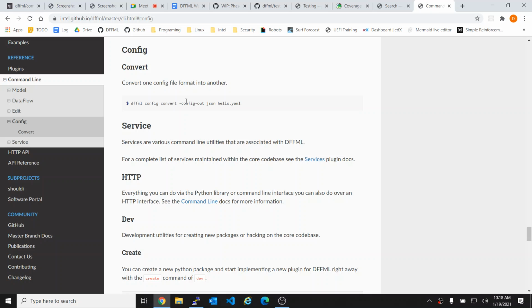Okay, cool. And then if we run this, yeah, cool. Now when we run this config convert command, it should... So dfml config convert, dash config out, or sorry, dash config dash out YAML, and then that data flow that we just created. So predict whatever it is, .conf.yaml. Let's see if the process works. Yeah, try that. All right, let's see if it put it in the configs.